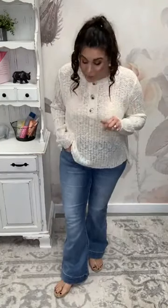I love all of the flares that are coming back. I mean, we were in high school, I was going to say we were in high school the first time they were out, but that's a lie. We were in high school the second time they came out. Now we're around for the third comeback of them, and I'm loving them both times that I've been alive for it.